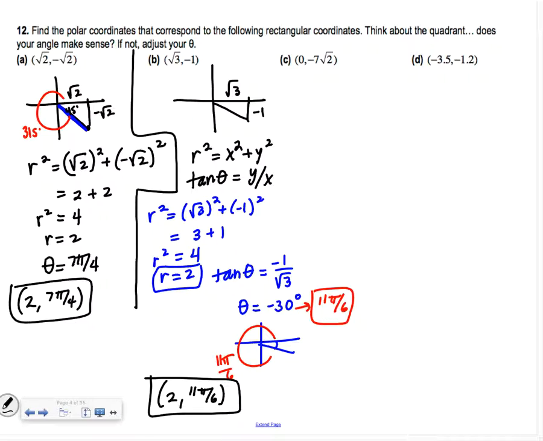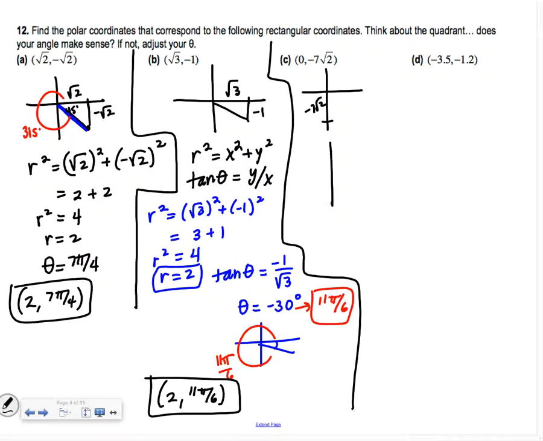All right, do you guys understand this? All right, some of them you don't need to do a lot of work if you just think through it. You got to be smarter than the piece of paper in front of you, okay? So you have 0, negative 7 root 2. Sketch it out. Over 0, down, negative 7 root 2. So think about how you could write the polar coordinates. If you had something like this, what would your r be? You could do negative 7 root 2, or you could do positive 7 root 2, right? Let's do positive 7 root 2. What is your theta? 3 pi over 2. Do you guys get that? You're going along the 3 pi over 2 line, 7 root 2 units.